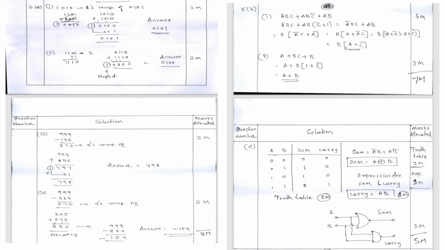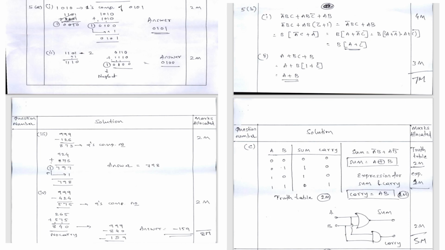And now the second Boolean expression is A plus BC plus B. Under this, B is common, A plus B you will take it out, B plus C. So B you will take it out, 1 plus C. 1 plus C is nothing but 1. So A plus B is your expression. When you derive each of these expressions, this carries 4 marks because you are determining the law here. You are just separating the terms and giving the value. So it carries 3 marks. So totally it is 7 marks.